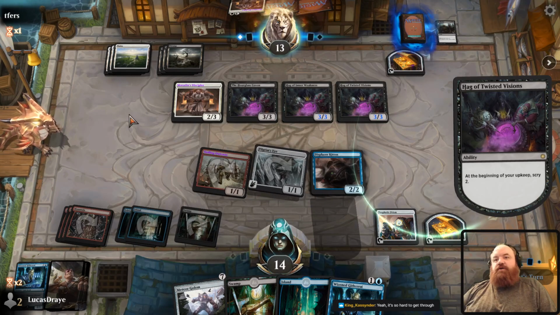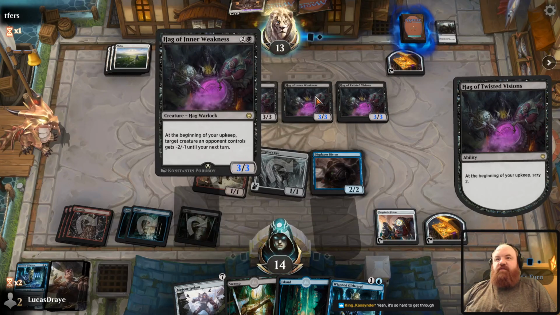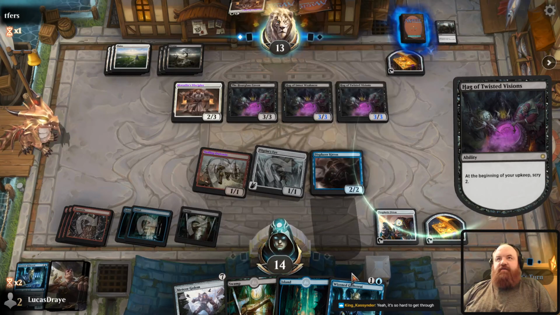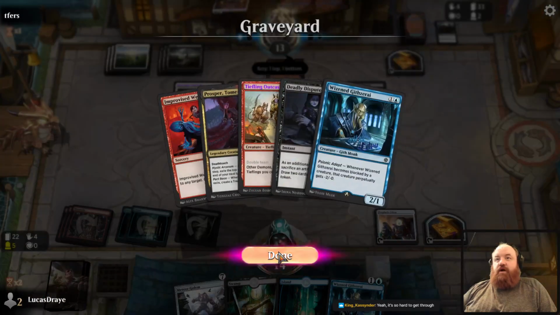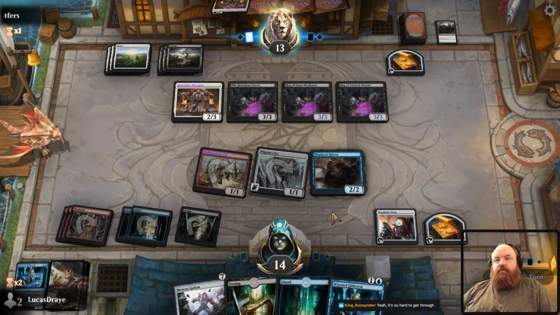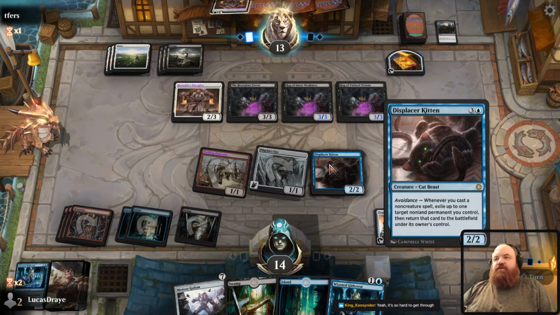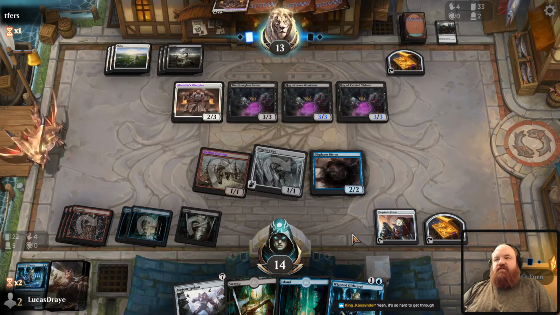Hourglass Coven, very good card. We do have an answer to it, or at least to one of these cards. We'll probably kill this one though instead of the Coven. We do need to draw a spell though. First time we've actually drawn this card, and been able to play it, which is kind of insane.